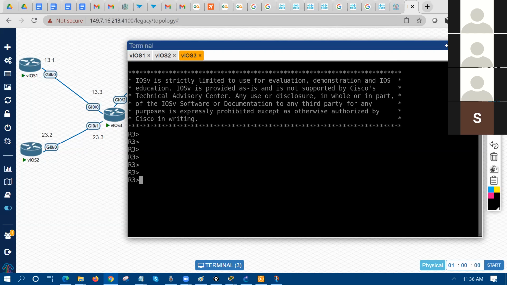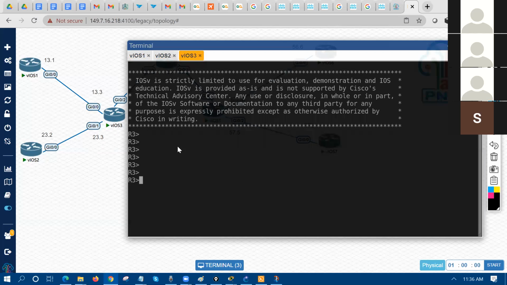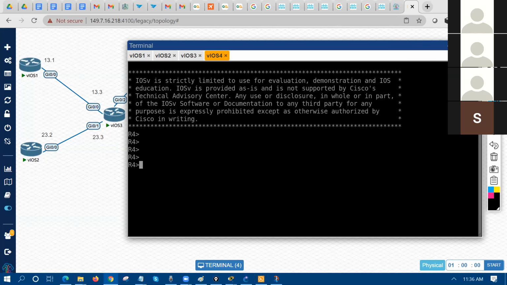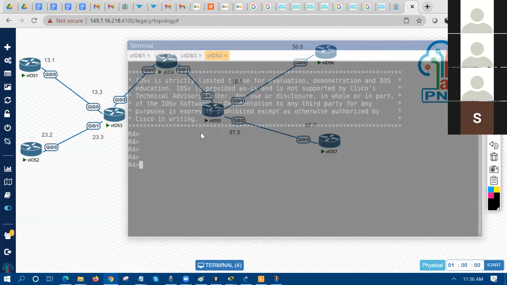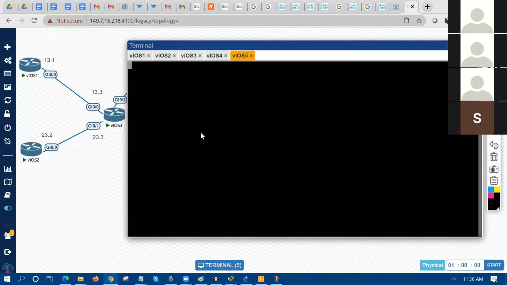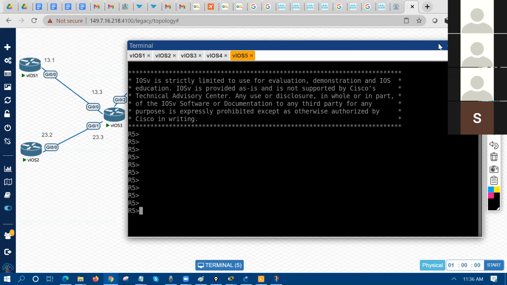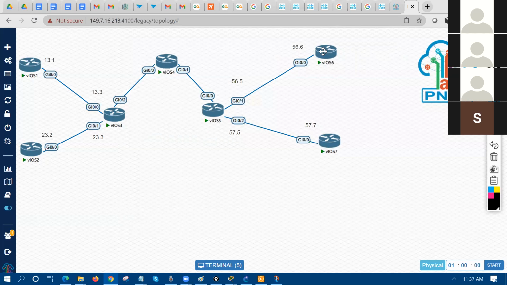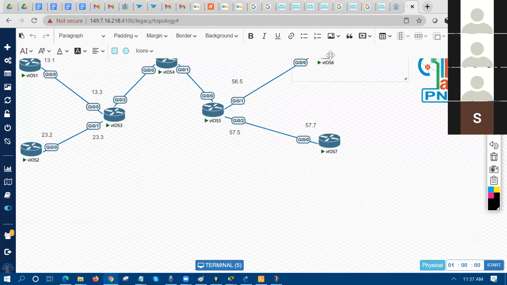All good. R3, then we have R4. And I'm telling you guys, if you have knowledge of DMVPN, then after that you can analyze which one is better, DMVPN with EIGRP or OTP. OTP provides an ultimate level of features of EIGRP. It's a great feature of EIGRP. It's not coming in the examination, but for knowledge purposes it's very, very important. I don't think OTP is in the CCIE Enterprise syllabus, but I'm not sure.